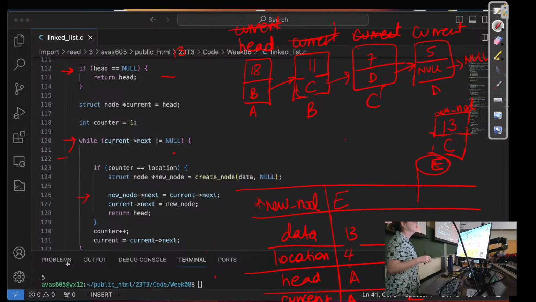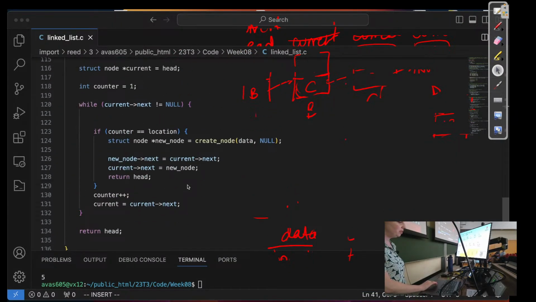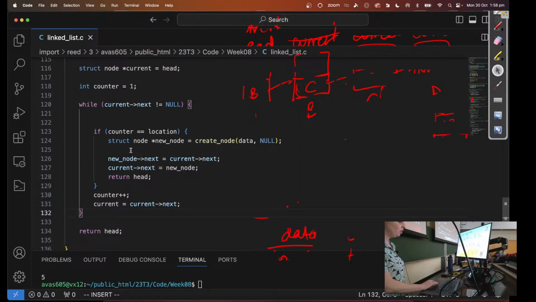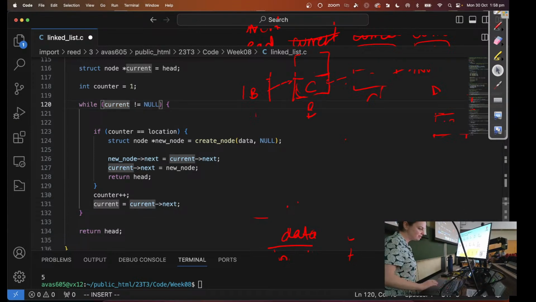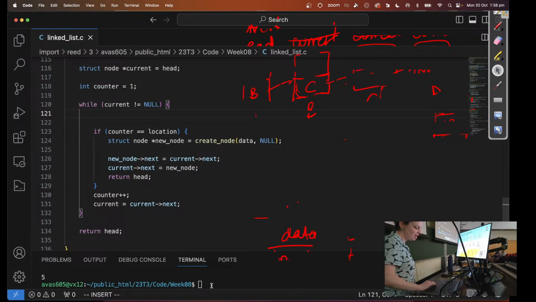One way I can do it is I can also test after I exit this, so if the counter wasn't, well, no, I can't do that. I can do current not equal to null. Will that work for us? Will that insert correctly? Let's check.